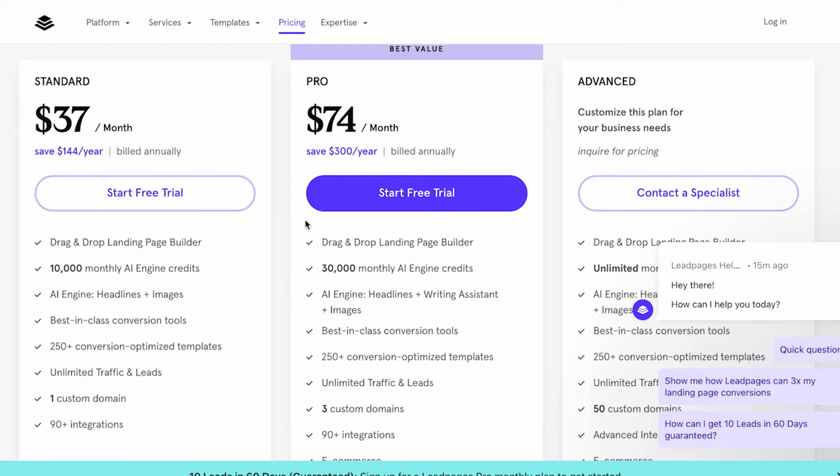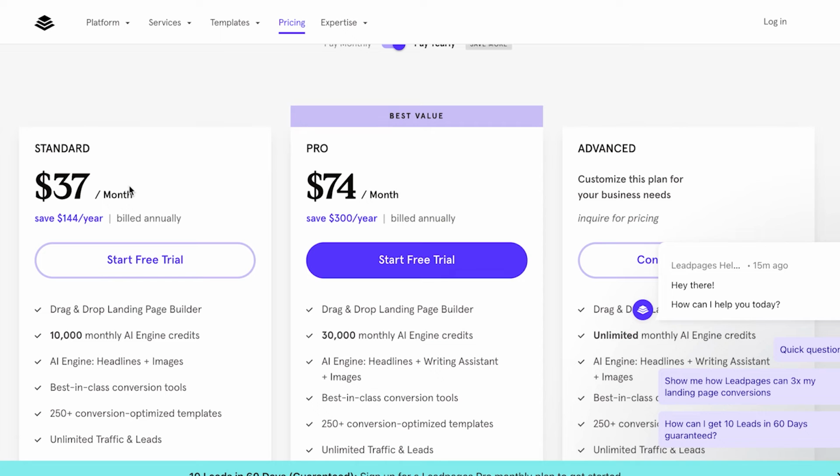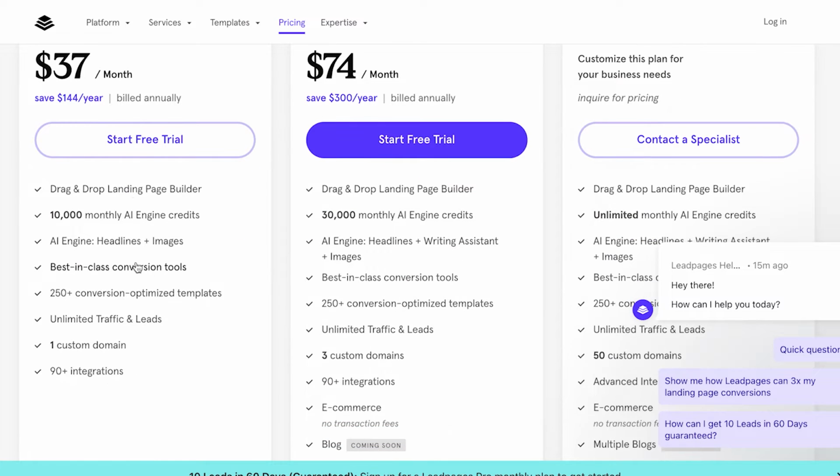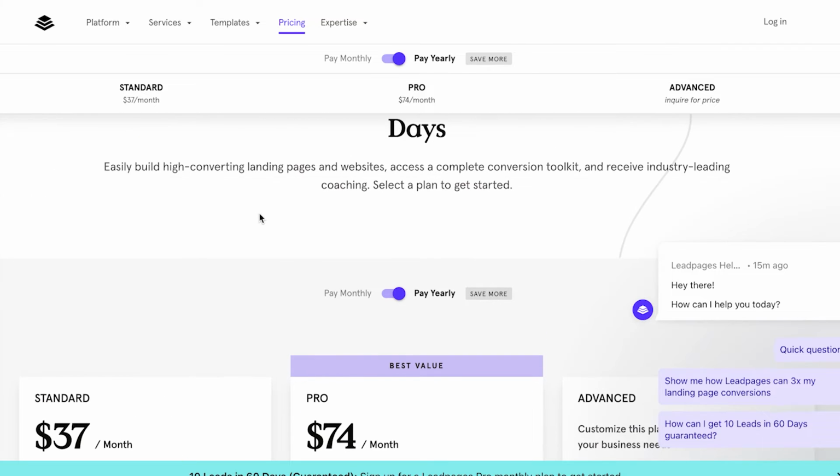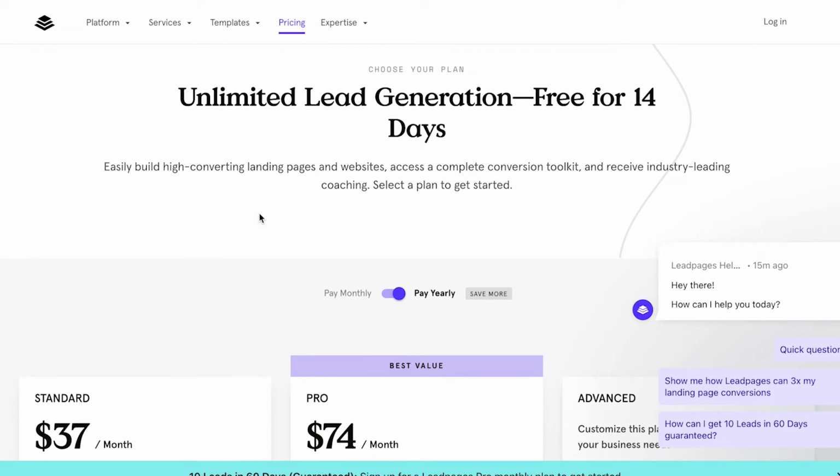As well, they have an AI engine to help you with headlines, writing, images, all that stuff. In addition, I think the standard version is also great if you're just getting started. This is also something where you can do a lot of drag and drop with the landing page builder. There's a lot of easy templates that we'll be going over. So whichever one you want to go with, it's great.